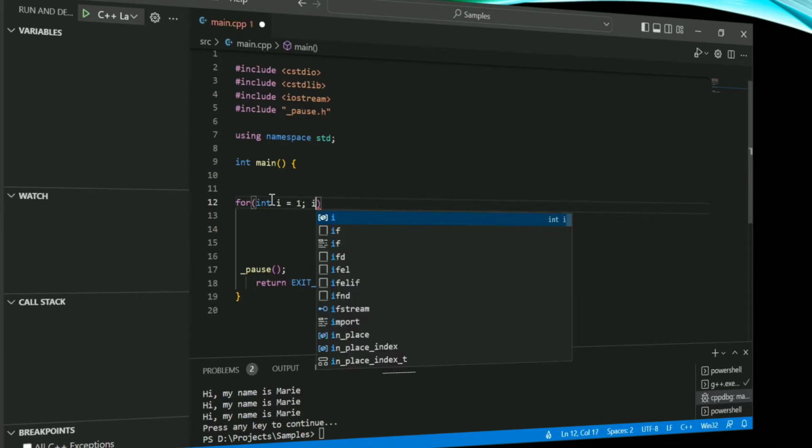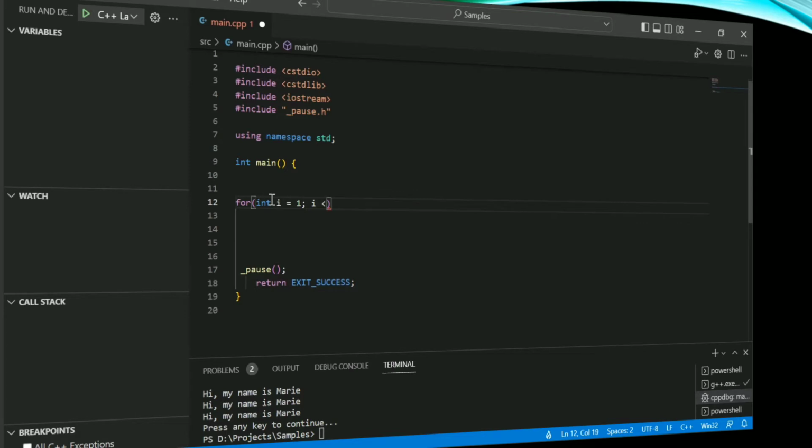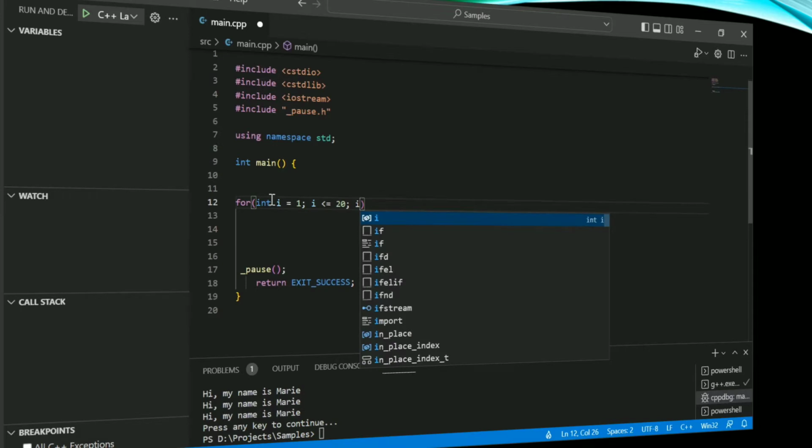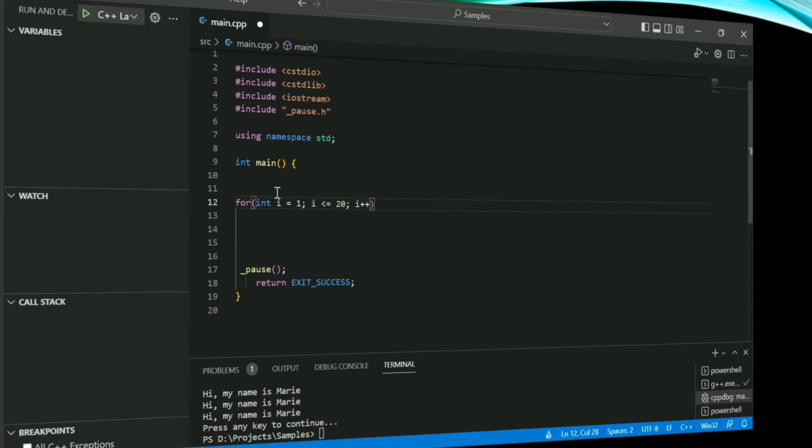Then i is less than or equal to 20, since we're going to print it 20 times, and then we will increment the i. Then this is the body.